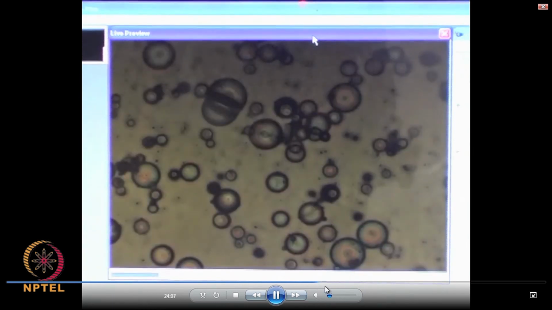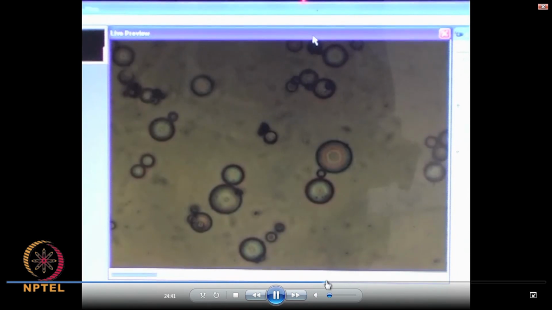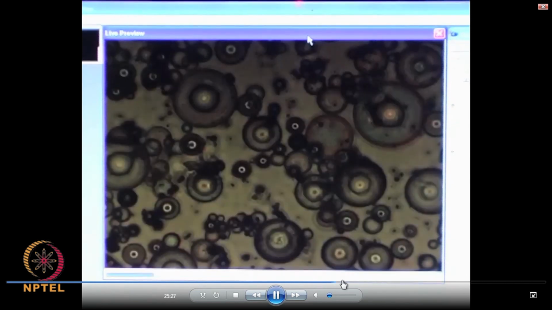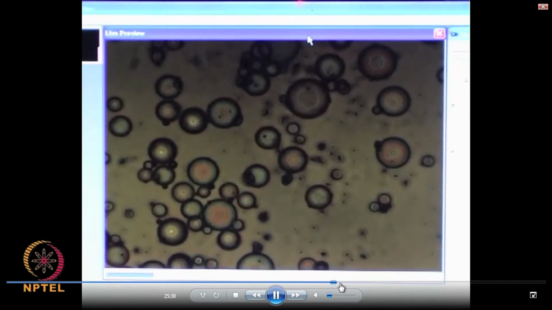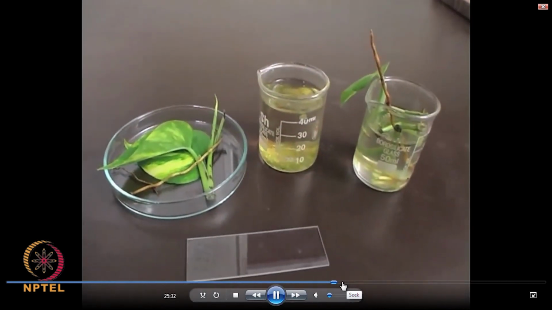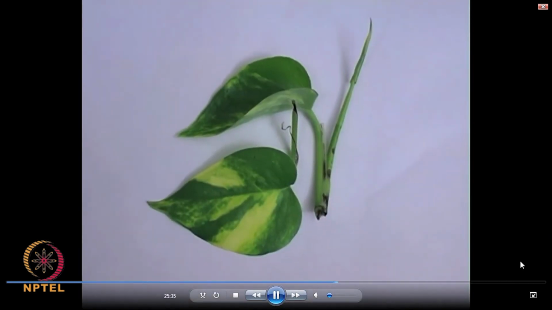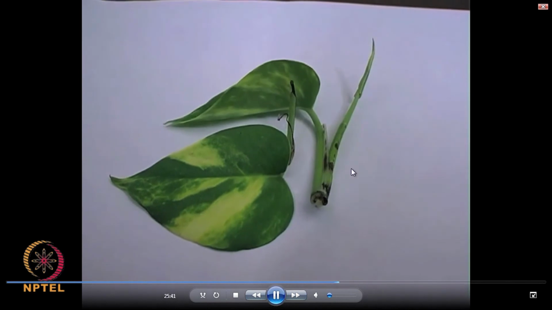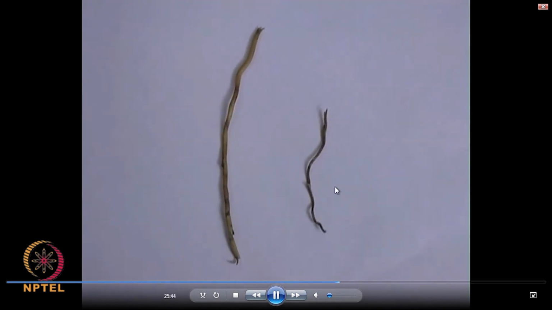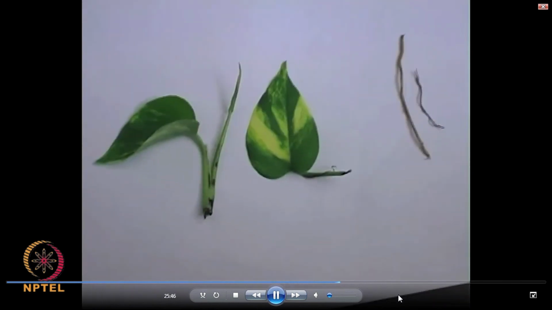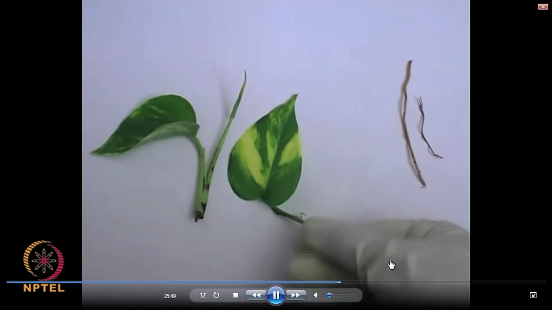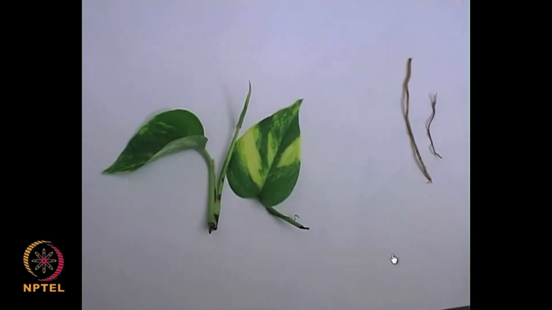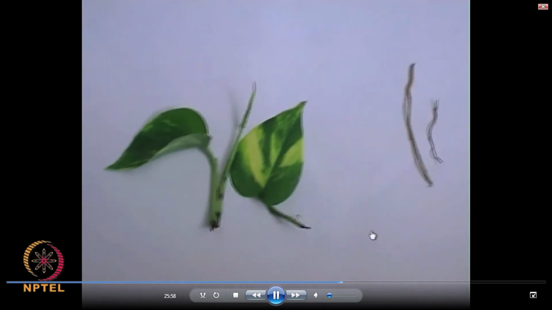I will just scan through the sample, and you can see various features of these glass microspheres. Now, we will also look at the cross section of this money plant stem as well as the banyan tree root cross section under the transmission optical microscope to distinguish the contrast between bright field and phase contrast mode. It will be very interesting.